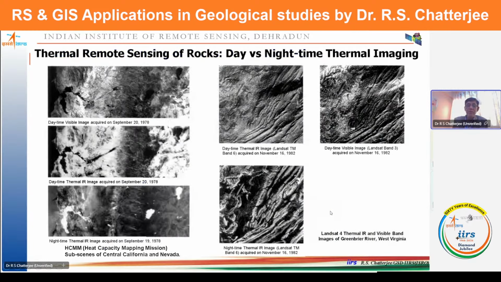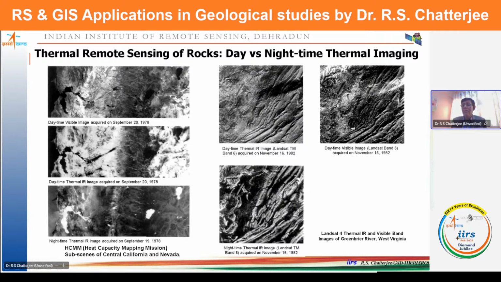Now using this thermal inertia property, we can characterize the material. Now you see this thermal image, and this is the daytime visible image of a particular area, and this is the thermal image. But you see, due to the thermal inertia, water bodies have high thermal inertia, no? So temperature change is very, very less. Whereas rocks and soils, their thermal inertia is low, so temperature change from day to night is more. During day, there is higher temperature, night is lower temperature. That is why water bodies, during night time, appear bright, meaning their temperature is relatively higher than the surroundings.